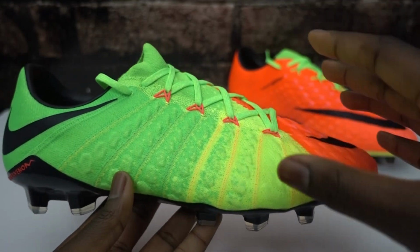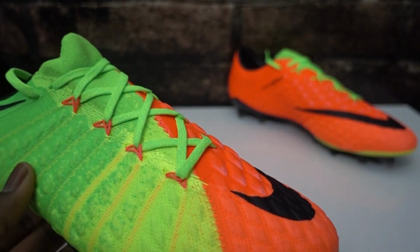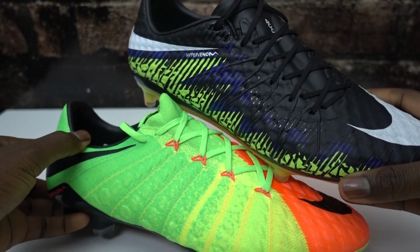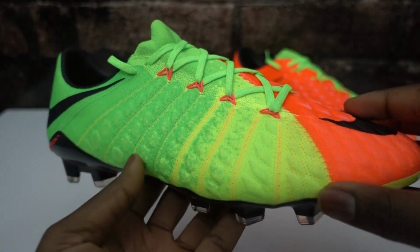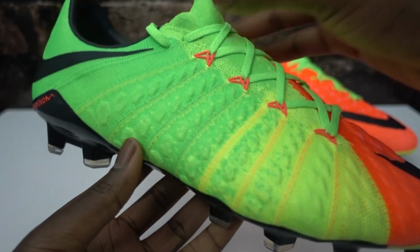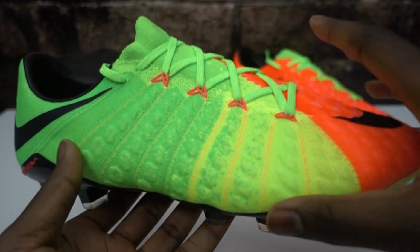Tech wise, guys, these boots are completely different to their predecessor, the Hypervenom Phantom 2 or even the 2.5. I've actually got a pair here of the 2.5, and side by side, guys, I'm sure you can make out, especially with the upper, it's completely different. Now, to begin with, guys, the upper of the Phantom 3 is actually made out of Flyknit. So we have now officially got a knitted upper on the Hypervenom line. The predecessors here were actually made out of a synthetic material. However, it's knitted here. Welcome to the future, guys.